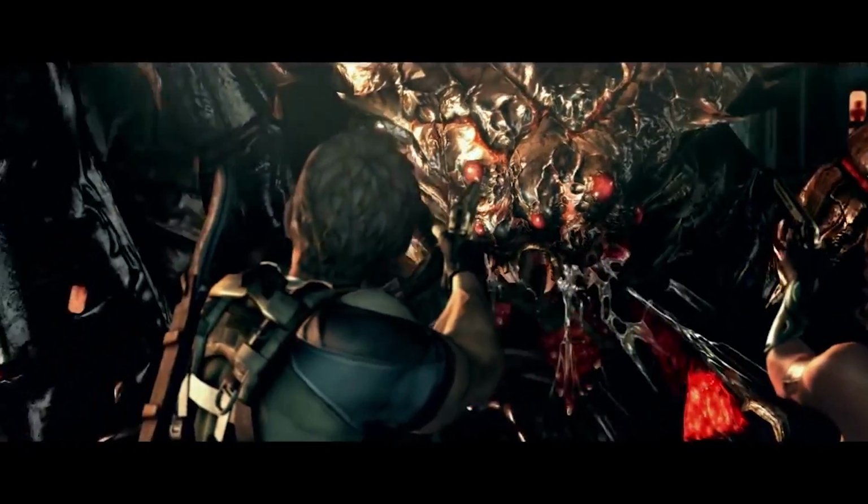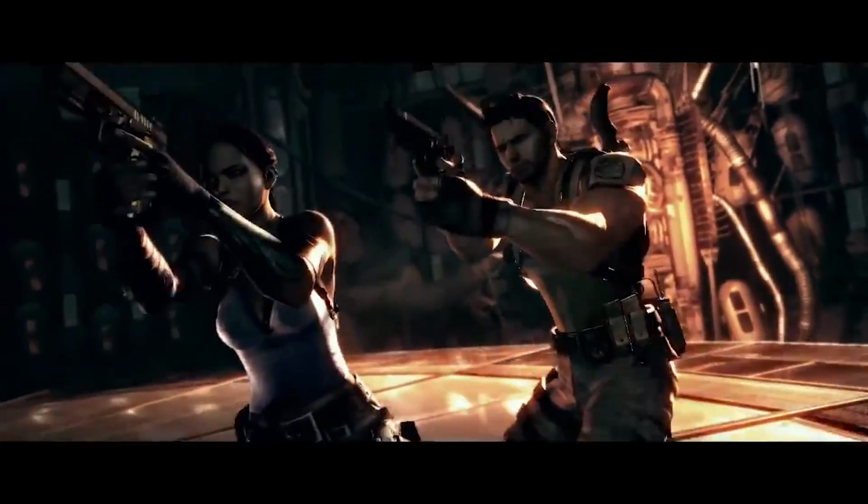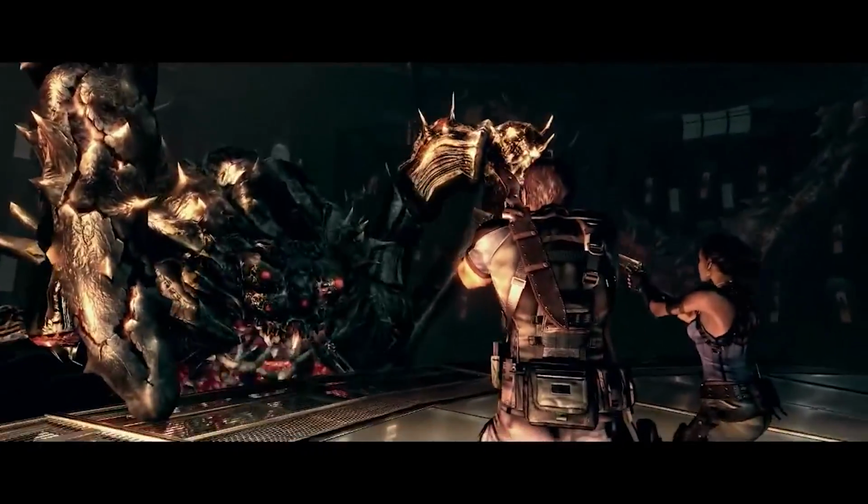It drops down onto the circular elevator you and your partner Sheva Alomar are on and attacks by swiping at you with its armor-plated legs, which you have to shoot at in turn to stabilize it. Where's a big net when you need one, eh?